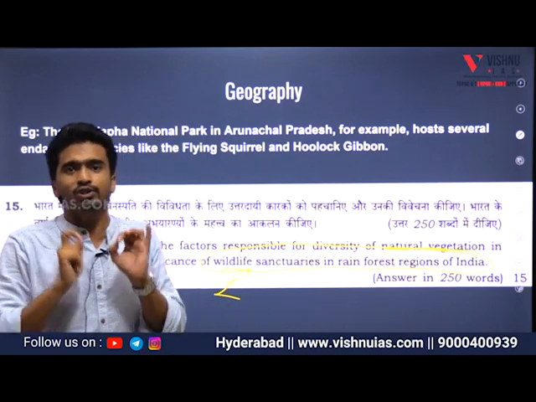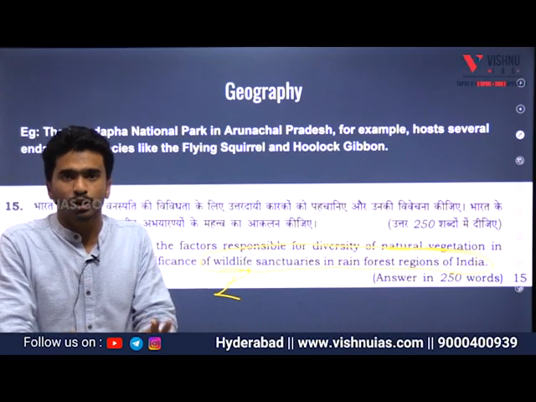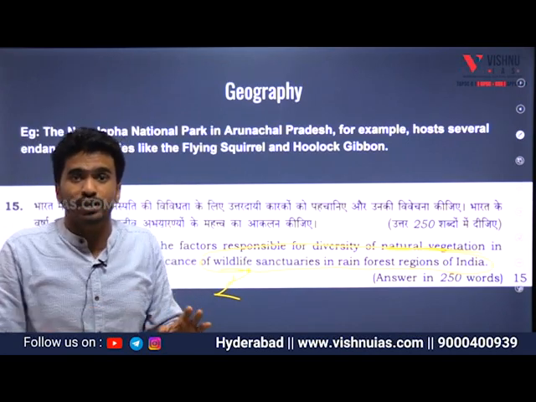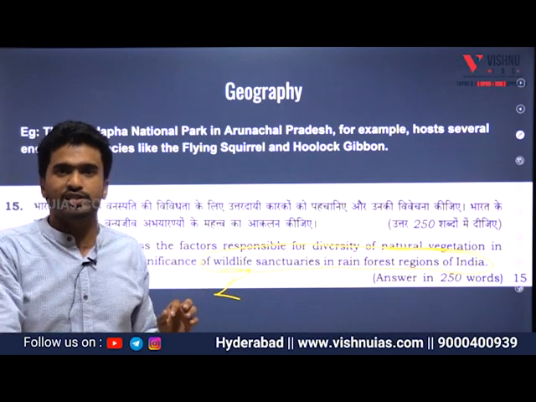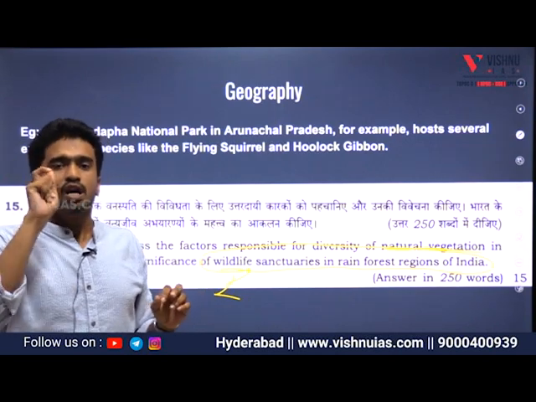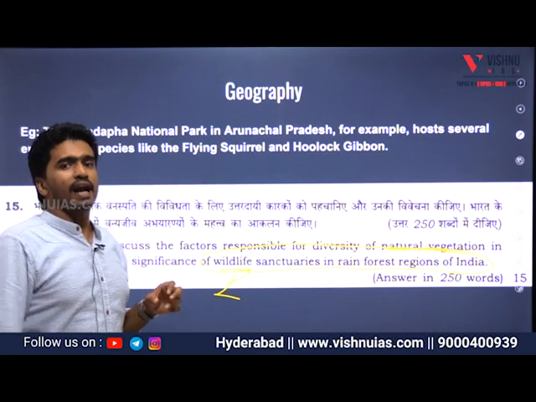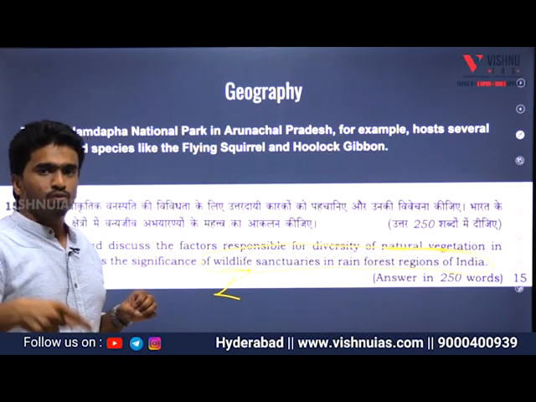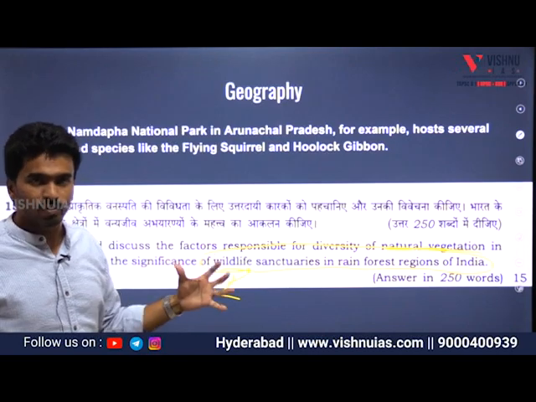That is what we were discussing throughout the session yesterday. You should have the note. It is not a note of the complete content from the market. It is the note of value addition. It is the note which is going to make your answer exceptional, and it is going to give you good marks. Not the content dumping from the market that you are getting.